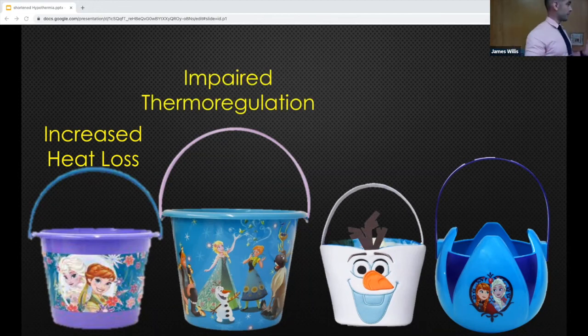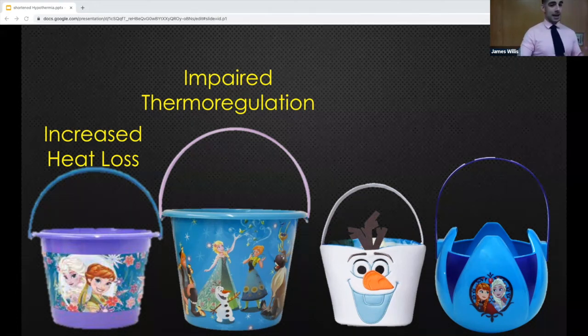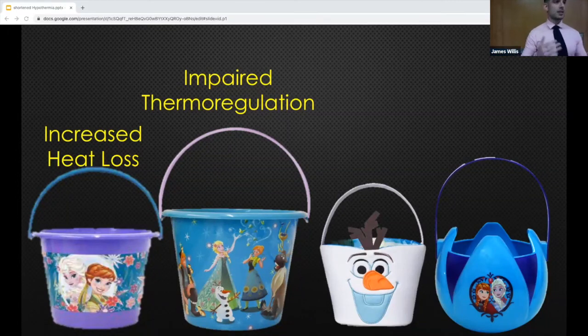We have things that impair our thermoregulation. These are peripheral failures to thermoregulate at the skin level, so things like diabetes, if they have peripheral neuropathy, things like spinal cord injuries. And there's also central causes as well. So things like MS, certain medications like SSRIs and SNRIs, or even strokes or subarachnoid hemorrhages can do it. Most importantly, though, it's hypoglycemia, and that acts at the level of the hypothalamus.